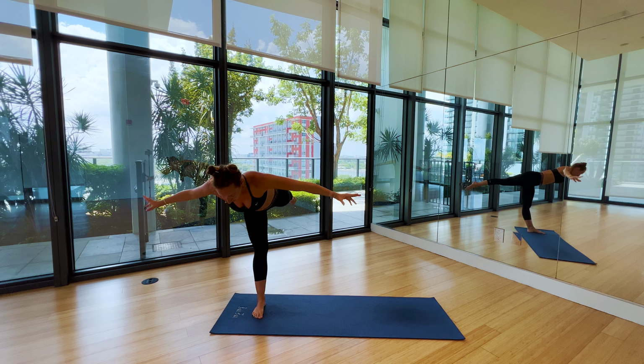Stay here, breath in, breath out, warrior two arms, cartwheel to the top. Good, frame your left foot, step it back, left knee is in your left elbow, hold it, three, two, one, step it back, plank, lower down all the way. Inhale, cobra or up dog. Exhale, send it back. Breath in, breath out. Beautiful.